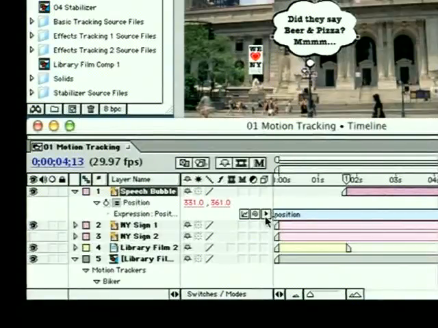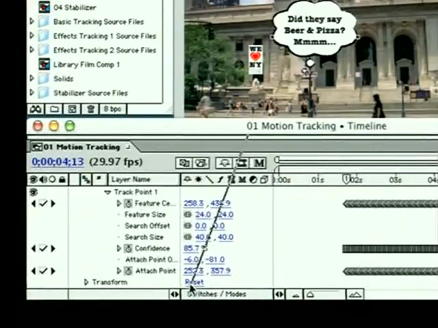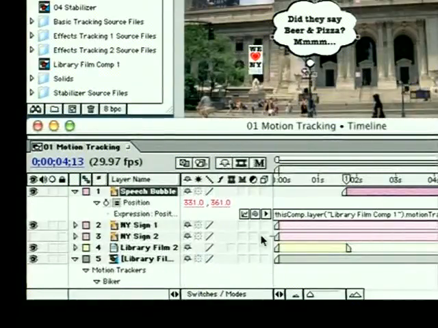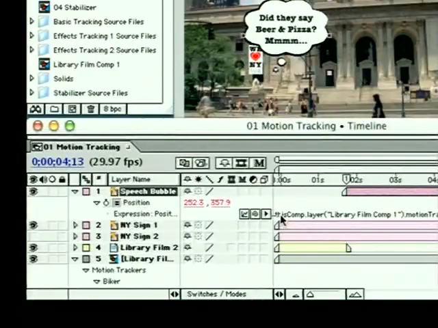Now, not worrying about having to key in any type, all we're going to do is simply use the pick whip tool to drag all the way down to the bottom here to the attach point of the motion track point that we wish to follow. Now if I select that, you'll see it will place in the JavaScript necessary to follow that item. And if I hit the Enter key to say OK, our layer will move.